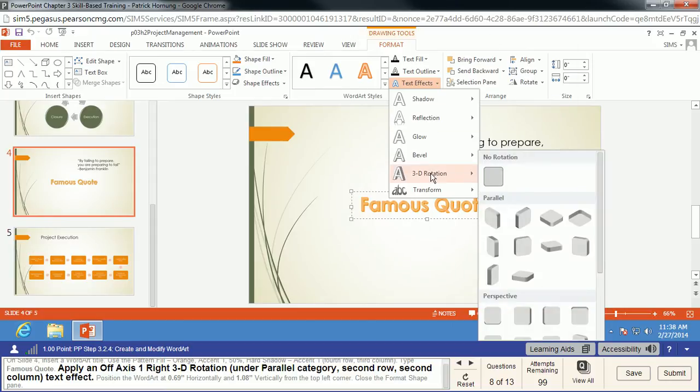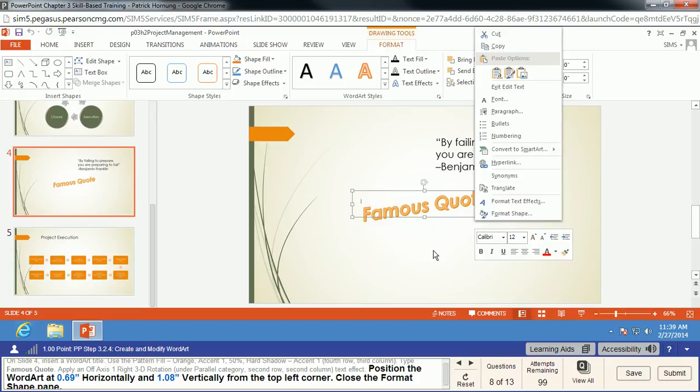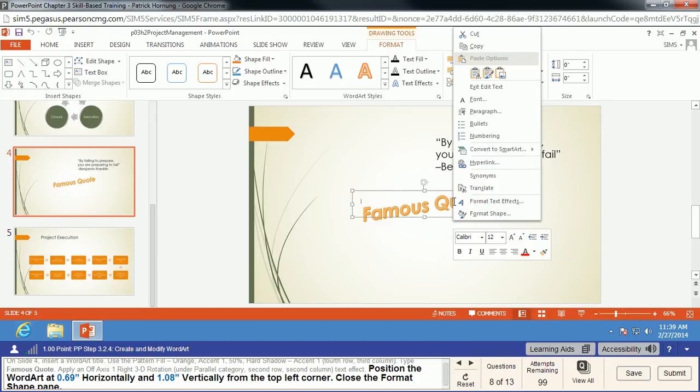And now we're going to position it again. Dragging is not the way to go here. We want to right click. Oops, let's right click again. And we want to format that shape. We don't have size and position in our list for this one, so we're going to do this one a little different. We're going to highlight it, and this one's our size, but we can click size and position here, and that's an easy way to get back to that size and position menu.